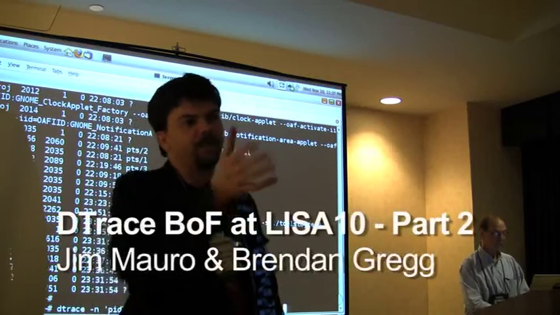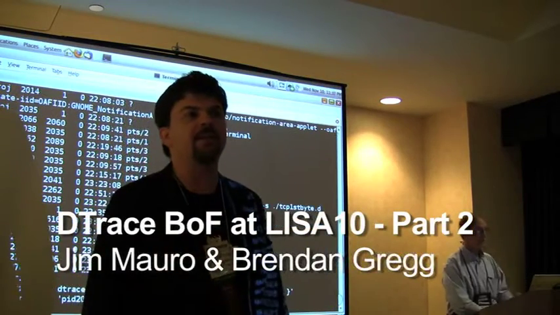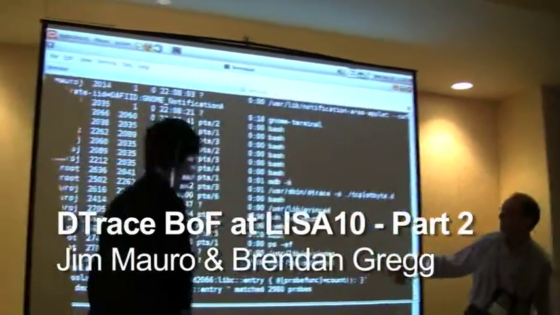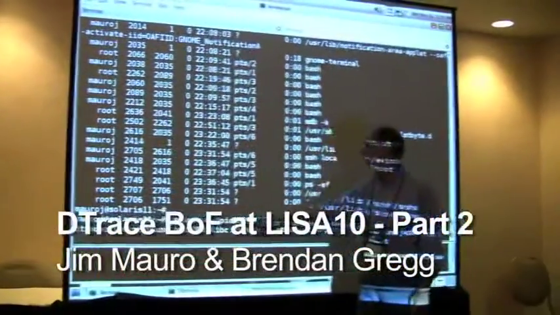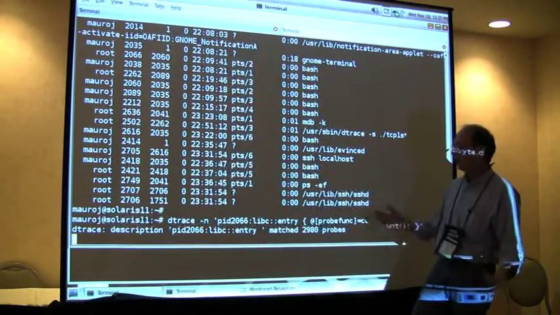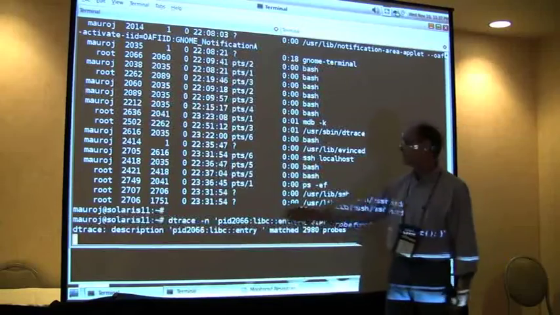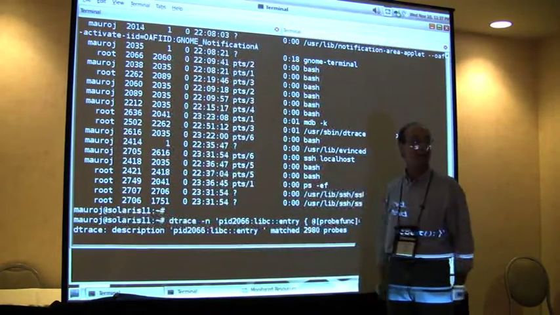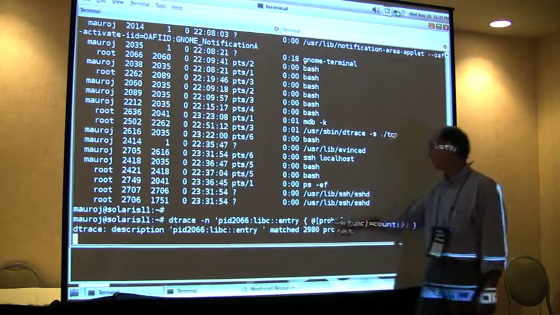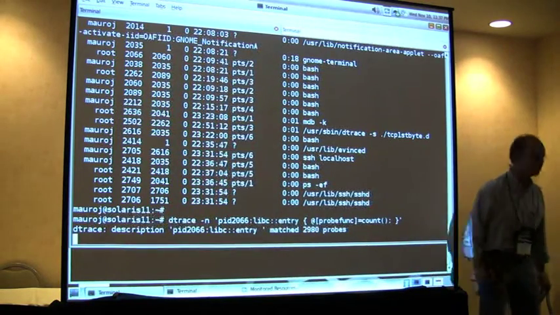So yeah, looking at the PID provider, I can do a.out, and I can dump out all the symbol information. Here's an invocation using the PID provider: PID provider followed immediately by the PID of the process of interest. In this particular case, I wanted to see what libc routines that particular process was calling. So I left the function field blank, and I'm just going to do a simple count aggregation.